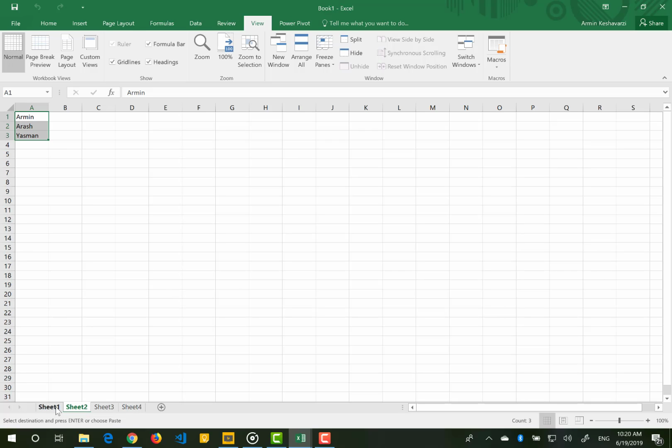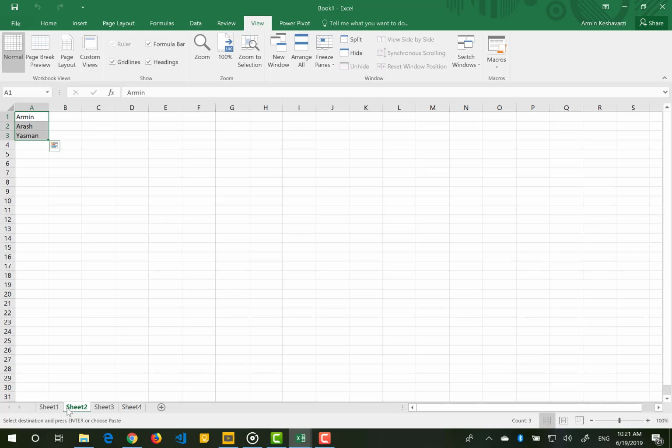It just goes to Sheet 1, copies these values and pastes them into Sheet 2. So right now I know that wherever I am, when I run my macro, Sheet 1 will be selected and the values from Sheet 1 will be copy-pasted into Sheet 2.